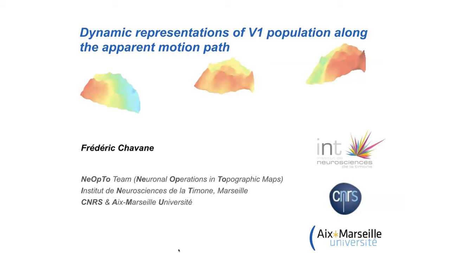What I want to talk to you about today is trying to put together work that has been done for many years here in the lab on non-human primate V1 and a little bit of V2. I will not have the time to go over V2, but we can talk about that. I try to understand step by step how a population in the primary visual cortex, seen at the level of the mesoscopic scale, let's say the retinotopic map, can encode information of something that is moving in real visual space.